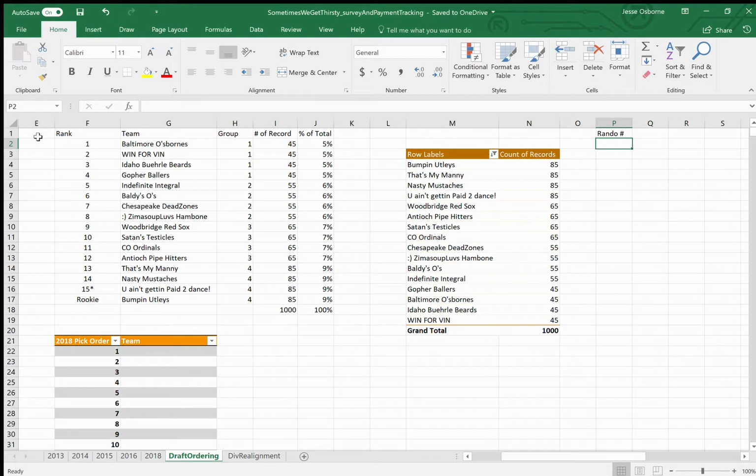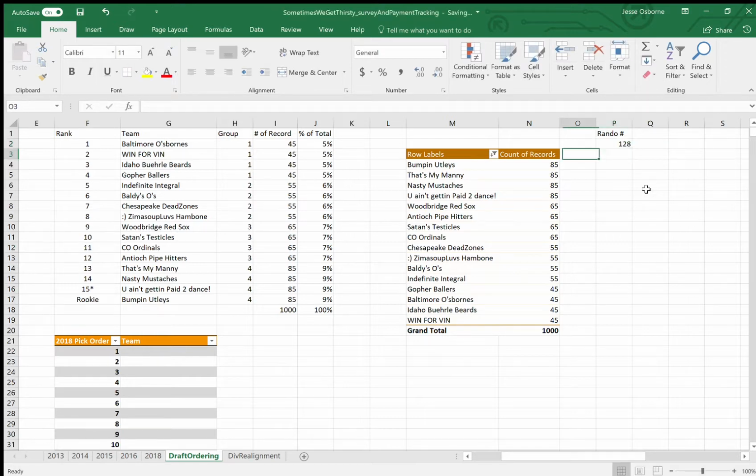So what I do here in the rando column is I write a formula, RANDBETWEEN, which is basically Excel is going to pick a random number from a numeric range, and I'm going to provide the numeric range here. So I'm going to use 2 as the bottom because there's a header in the first slot there, and then it'll select a random number between 2 and 1001. And so I'm going to go ahead and hit enter.